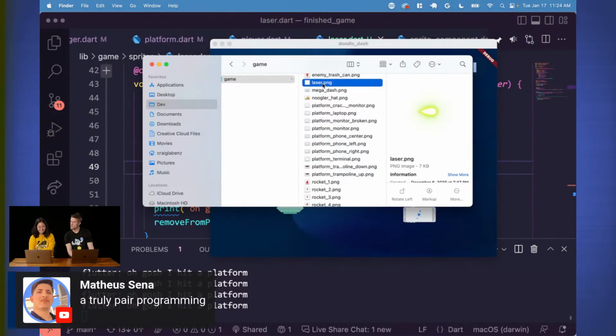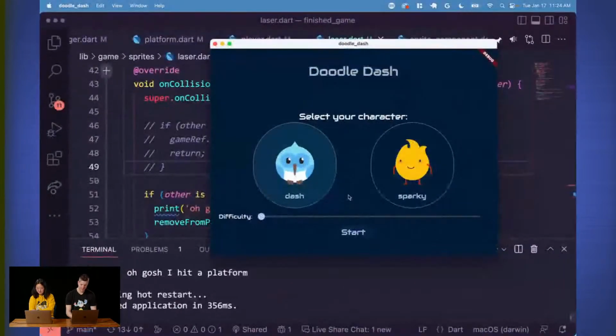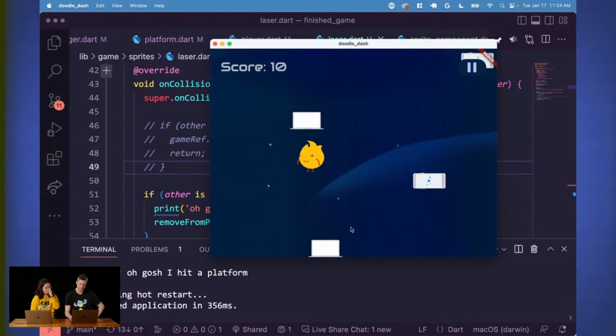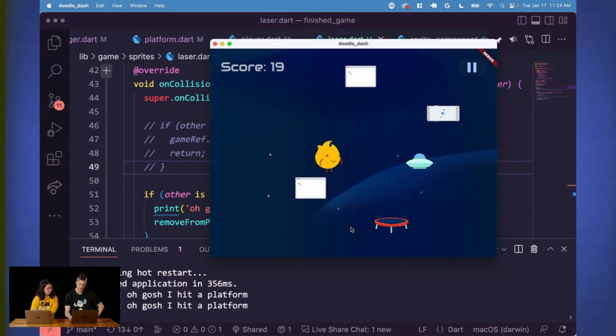Truly pair programming. You can see the numbers. That is how we pair program. All right, I think we're going to be back to the big hitbox. The giant hitbox again, a UFO desert here.